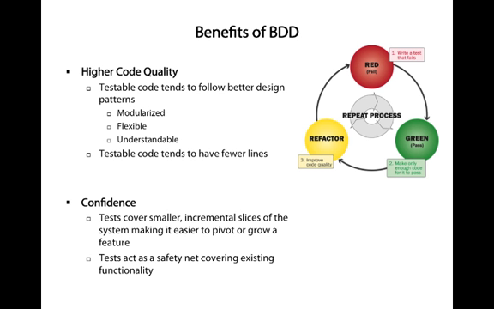To continue on with the benefits of BDD, you generally see a higher quality of code because testable code tends to follow a better design pattern. It's more modular, flexible, and obviously more understandable because not only do you have the system, but you have the system under test and the test scenarios that you can read through to build examples. The second thing is that because you're doing smaller incremental slices and you're developing tests as you go, you build confidence in your ability to not only change the system but to understand the system. Additionally, as you move forward, the tests in general also give you some sort of regression capability.